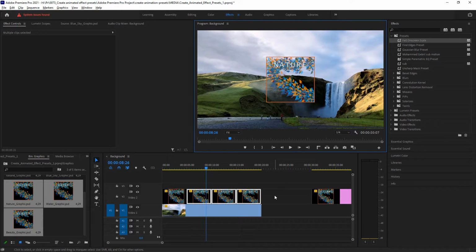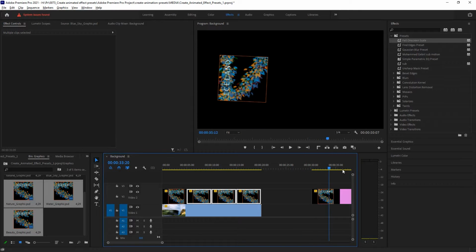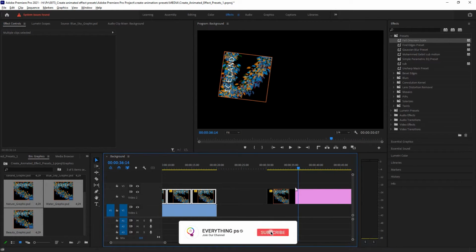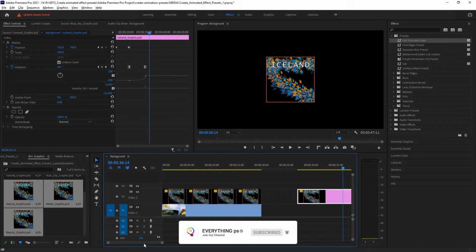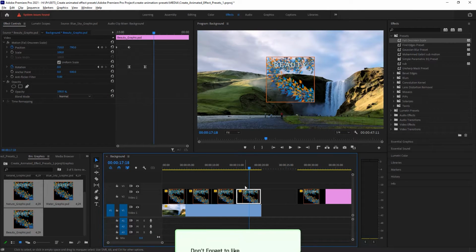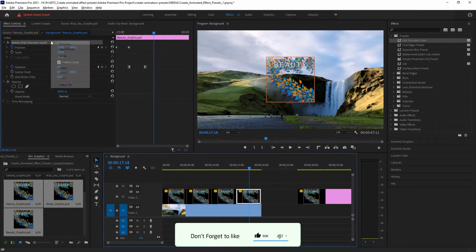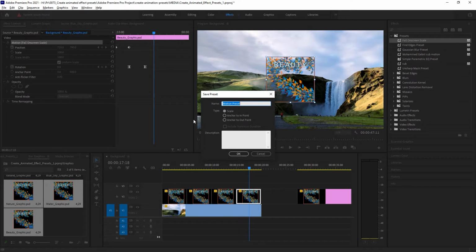And so on. Let's say I preferred the timing with these shorter clips to the timing on that longer clip. This is taking 4 times as long to slide on screen in full. Well, I can just select one of these clips, right click, save preset, and I will call this fall on screen fixed time.